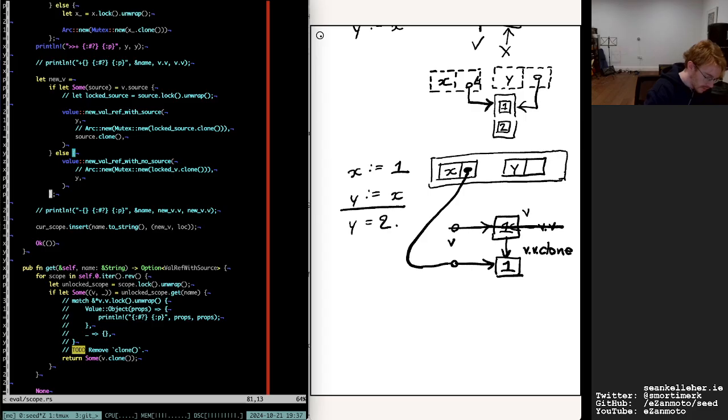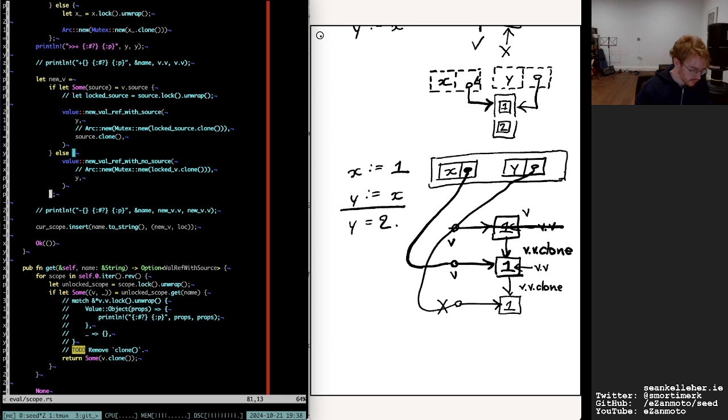All this stuff is gone. And in this case, v is the reference, v.v is the value. We clone and we get a new value again. We have a pointer, that's x, and this time it gets assigned from y.